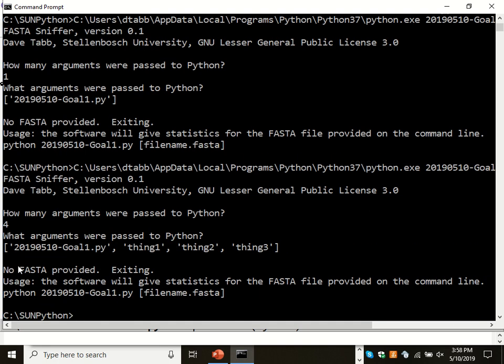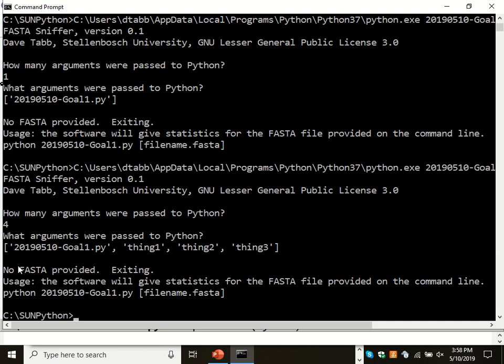So we see that sys.argv, the system's argv, each time is reflecting what we're passing to the software on the command line. Why would I bother with that? This might not be clear, but again, I want to teach you something useful about good programming practice. Could I write this script so that it automatically went to the FASTA file that I already know is in this directory? Of course. It would be so much easier.